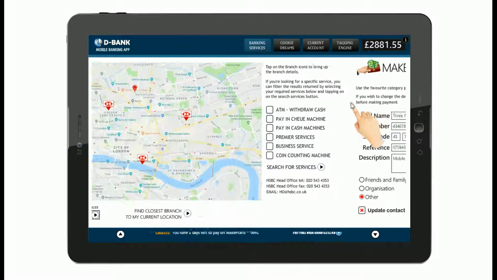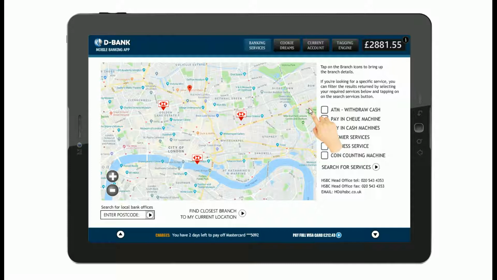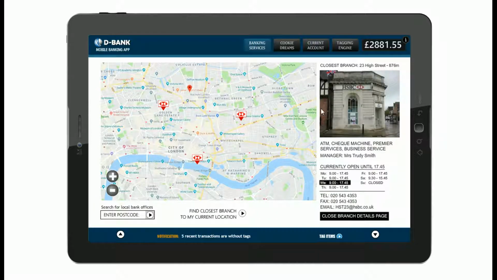If we then go back to finding a branch. So this is a Google Map concept. So I can enter a postcode looking for a particular branch, or I can find the closest branch to my current location on the map, or I've got the branches shown on the map itself. The other way of looking for a branch is when you're looking for particular services in a bank itself. So you choose the services, you click on the search button, and it finds those services in the local bank.